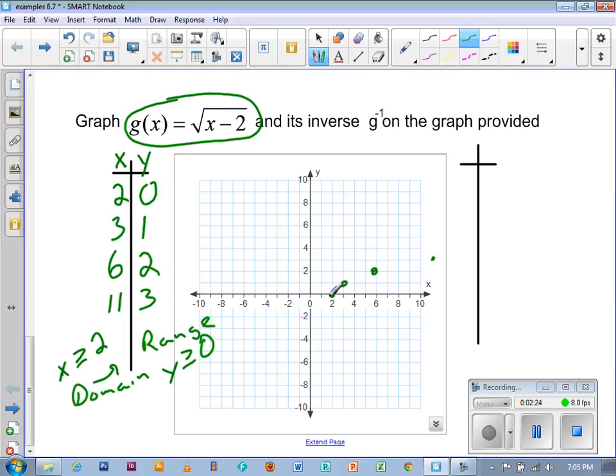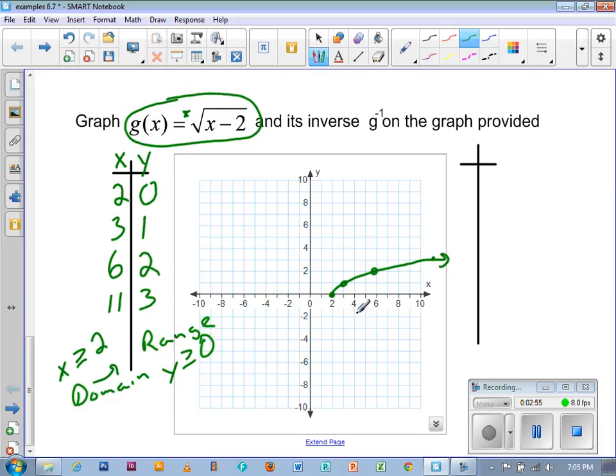And what you have here is half a parabola. If you remember the prior example, we had a whole sideways parabola. This is only half because it only has a positive in front of the square root sign. If there were a minus in front, then we'd have the lower half. That should make sense, since with a positive square root, all these positive answers would work. If this had a negative, it would be just the lower half. If it's plus or minus, it would be both. Now, that's your original function.